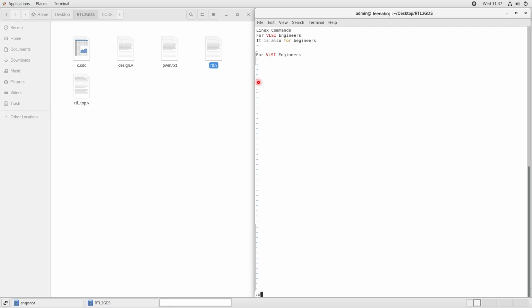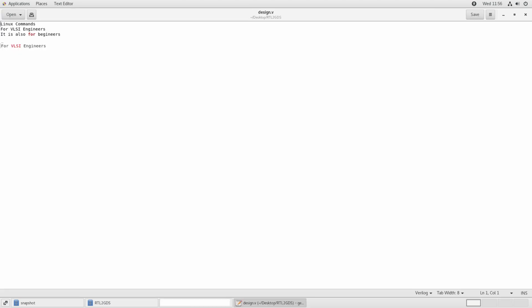And finally, I give :w for saving and :wq for saving and coming out of the file. After closing the file in the terminal, I am going to the folder and opening the design.v file and checking whether all the corrections are done and all the changes are saved or not.